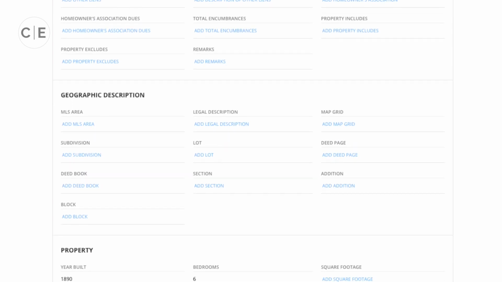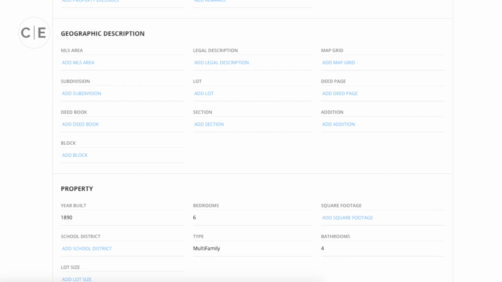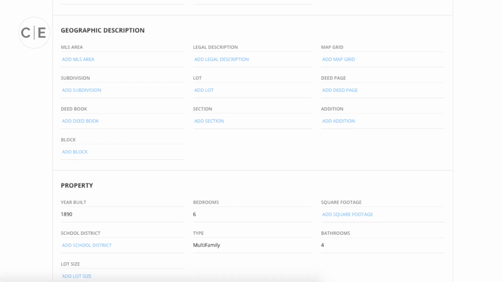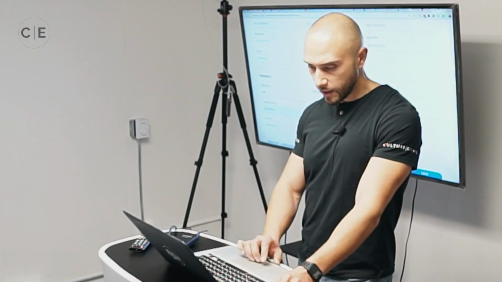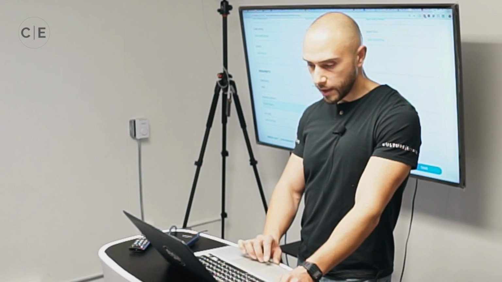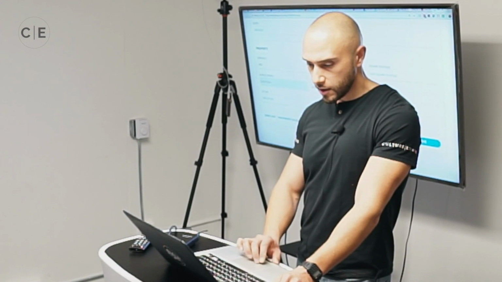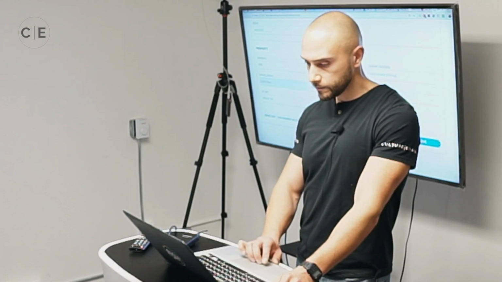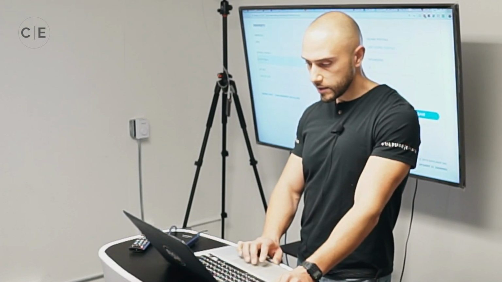The only thing I would change would be adding in the lot and block. This should be auto-populating. I don't know why it's not auto-populating yet. I will find out for you guys, but it should auto-populate. If anyone's used dotloop before, maybe you can tell us what you need to do to auto-populate. This is just some general information about the property that it found online on the MLS. And that's it. We can save it.